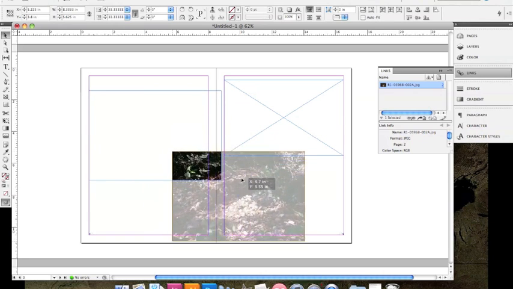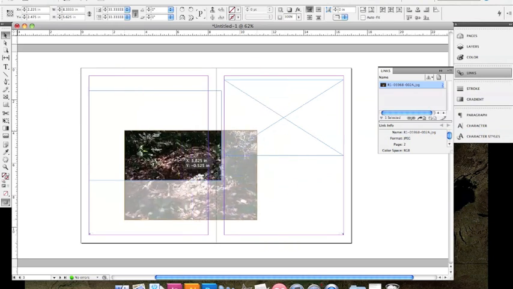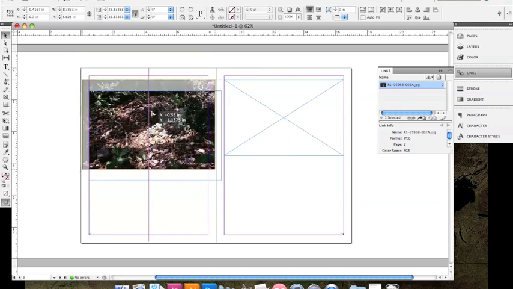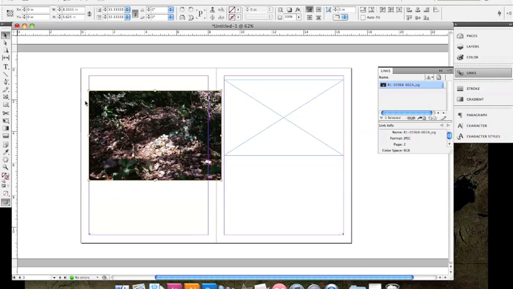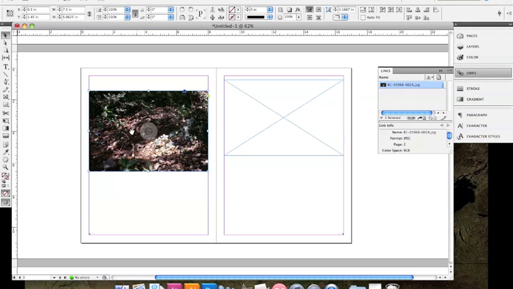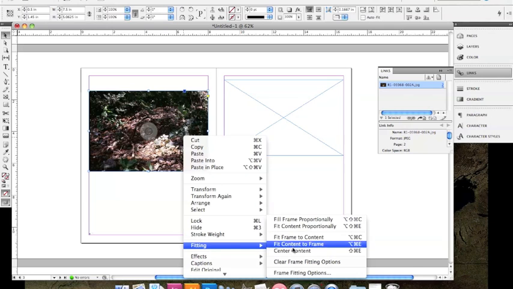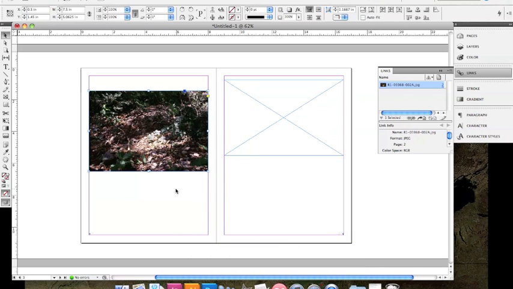So as you can see, if I move this around, it will move outside the frame and not exist outside the frame. So handy tip, if you want to change the size of your photo, like I want this only on the single page, first you want to hold down Shift and do this because it keeps the proportions. But as you can see, I'm just adjusting the frame there. You have to right click here, do fitting, and fit content to frame. There you have it. What else?